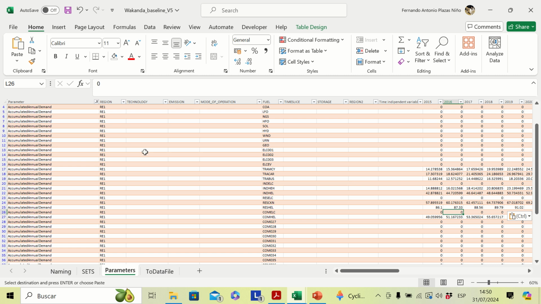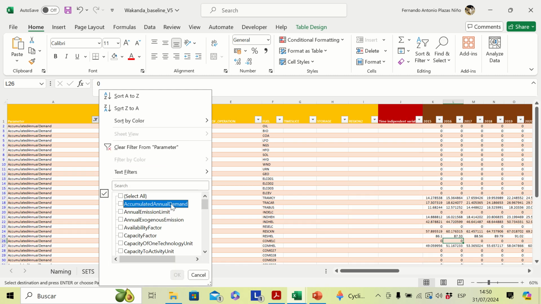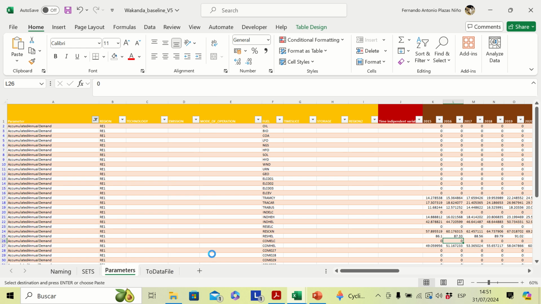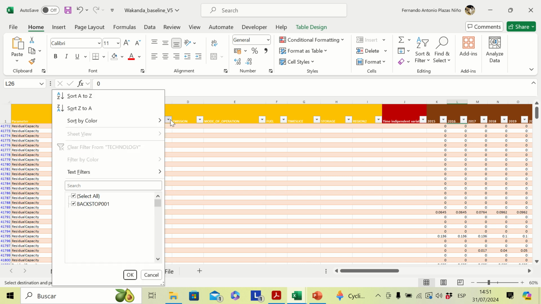Essentially just update the demands, and then after that we can do the same for the lower limit and the residual capacity with the values of the template. So here we have the residual capacity, and a little below we have total technology and activity lower limit, that is here. So we can select it, and we will need to select the one for the residential technology.